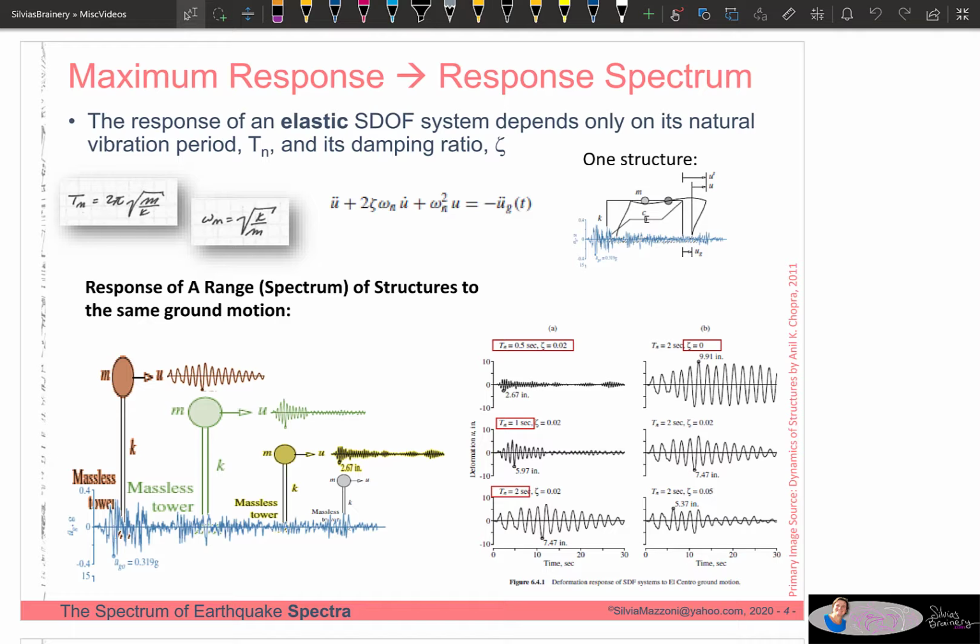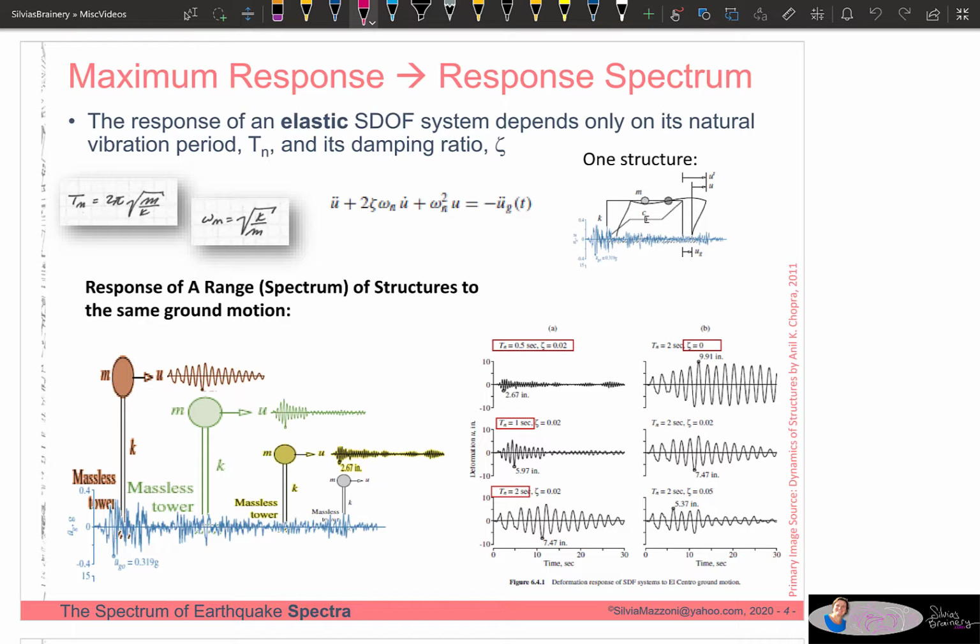So you've got your ground motion, you've got your damping ratio, and now you're going to pick a few different structures. And here's an example of 1, 2, 3, and 4 different structures. They have maybe the same mass, but different heights, therefore different stiffnesses, and therefore different periods. Each one is going to have its own deformation response to the same ground motion. And that's because earthquakes have a variety of different frequency content within them, and what we're trying to figure out is the response of damped single degree of freedom systems.